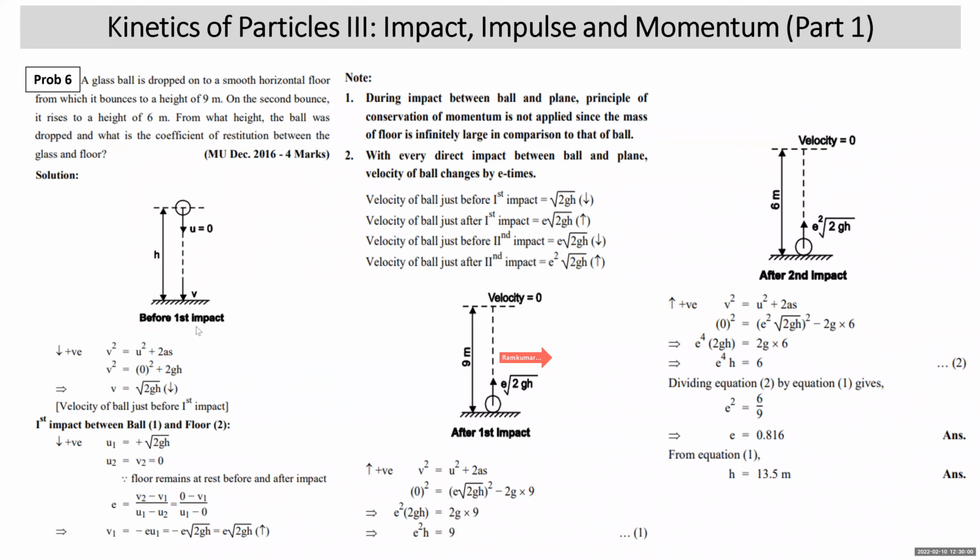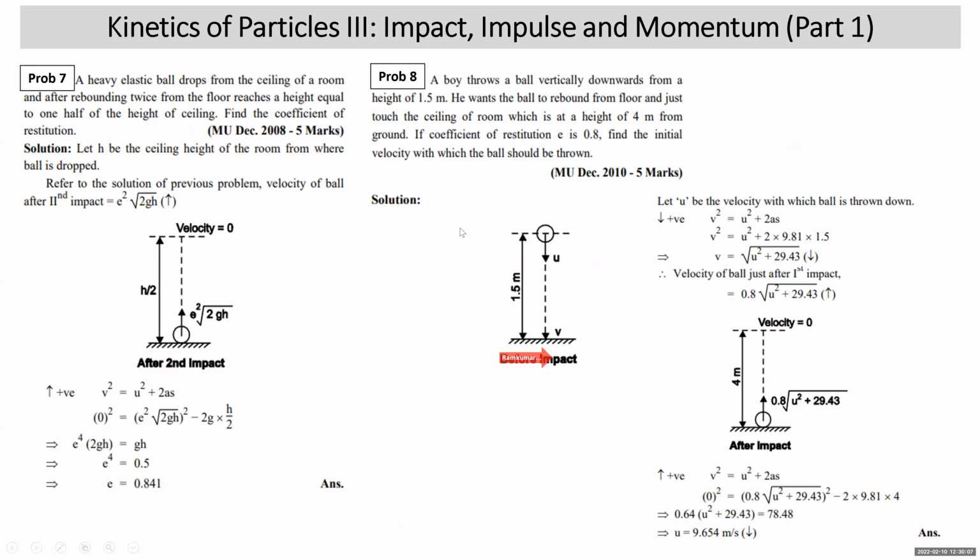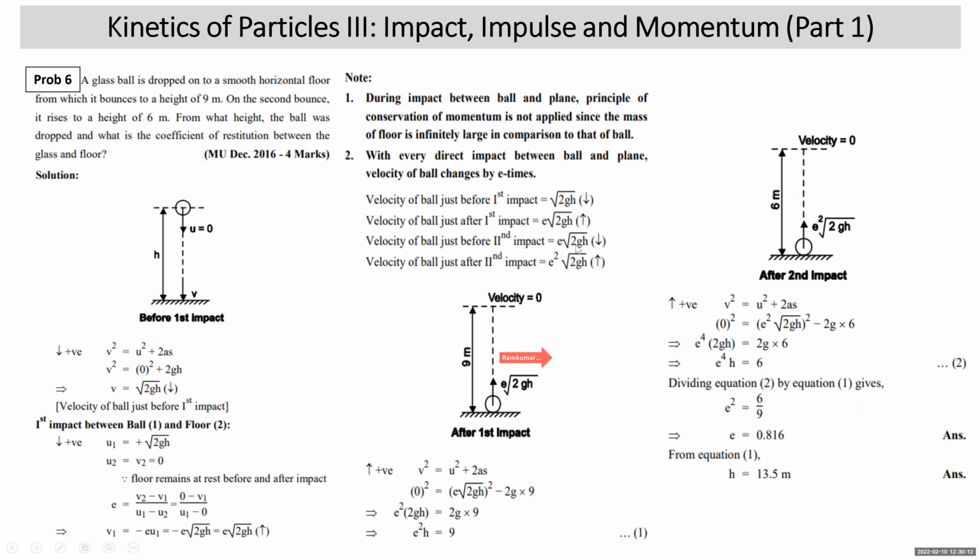Okay. Now, in all the 5 problems we have done so far, what you saw was that the masses of the two bodies were comparable. Comparable masses means what? 2 kg and 4 kg is a comparable mass. 2 kg and 10 kg is comparable. 20 kg and 40 kg comparable.